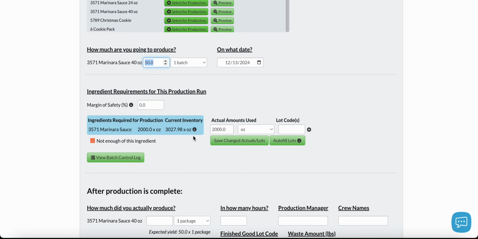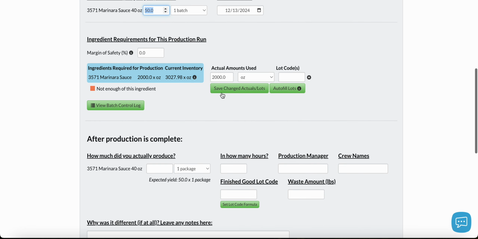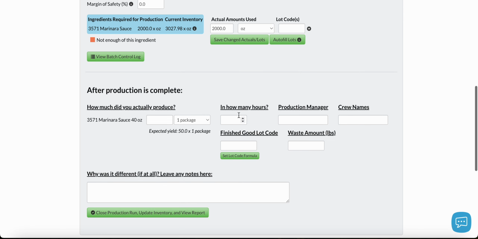It's going to need 2,000 ounces, and it's supposed to yield 50 packages. Perfect. Let's say it took another 2 hours.